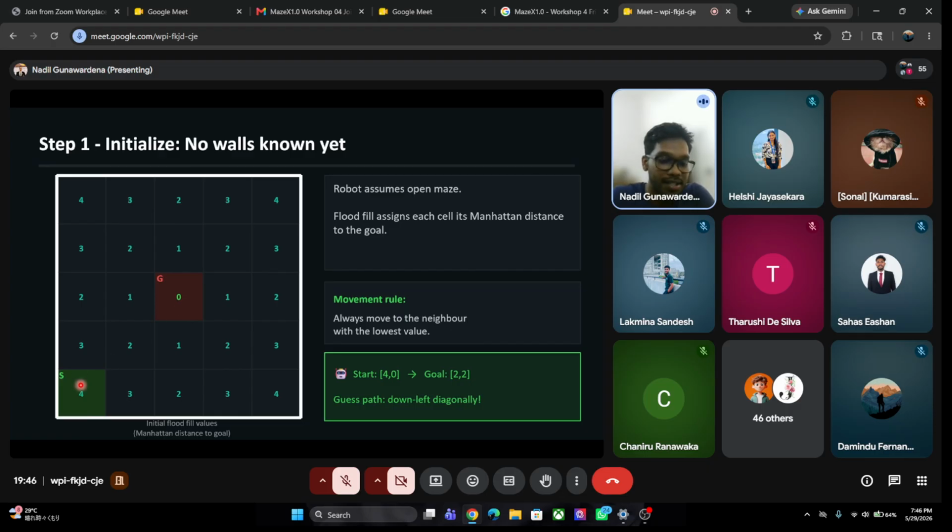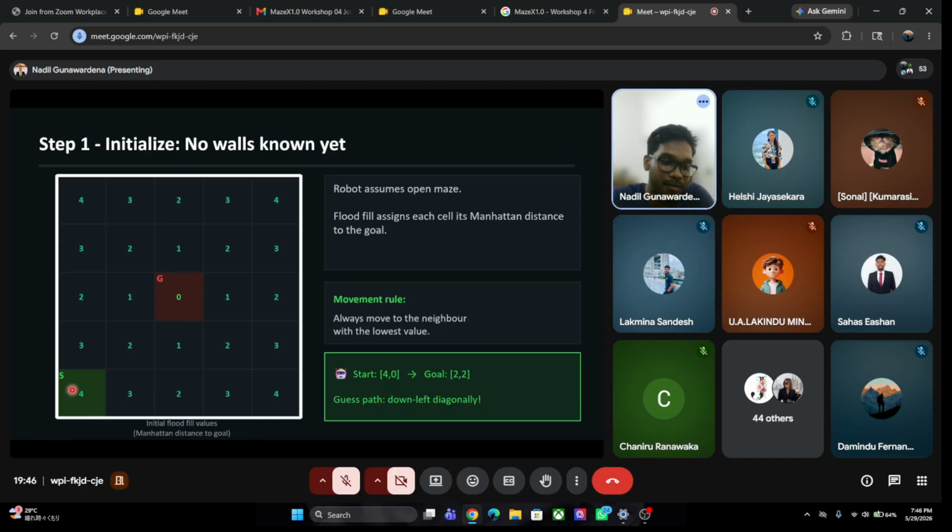So it just needs to move into the cells in the reducing order of the numbers, right? If it is at 4, then it knows the next cell that I need to go to is 3.